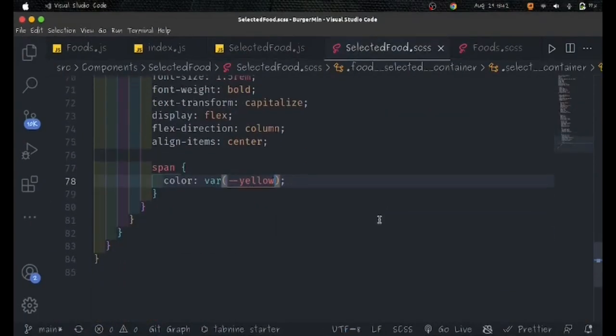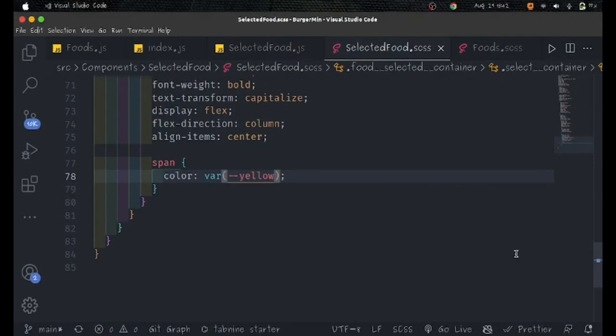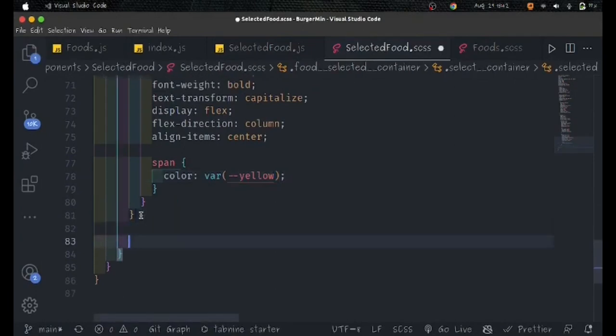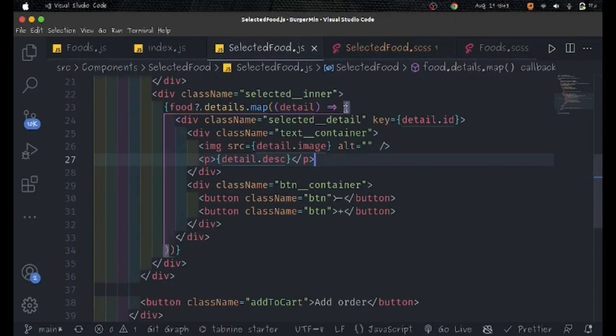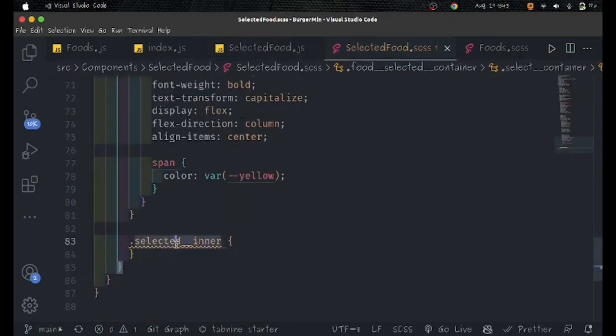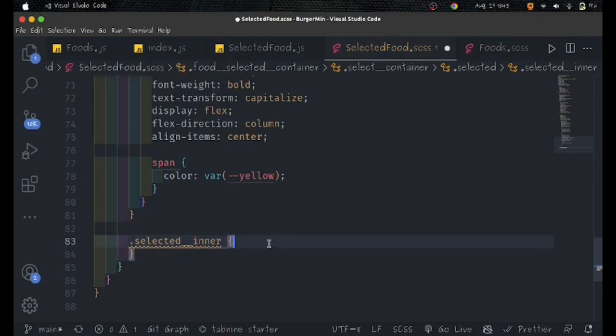Yes. So now here below this one, so that's been highlighted there, I'm going to say selected inner. If I don't make an error, it needs to be this. Let me just copy it and put it like that.